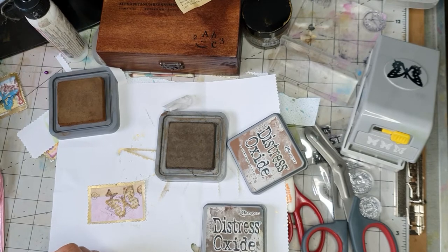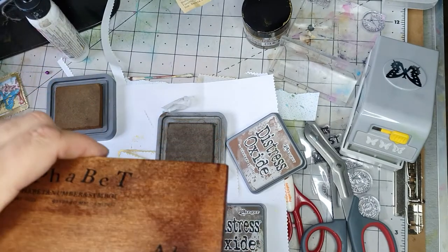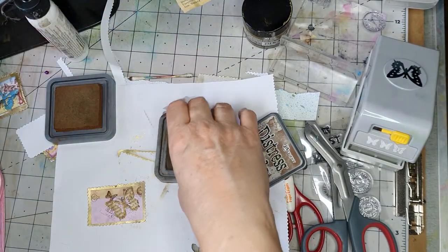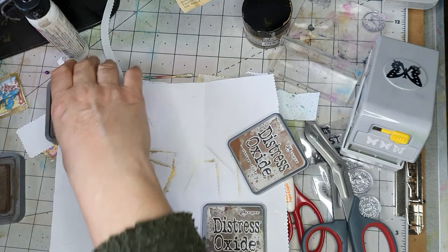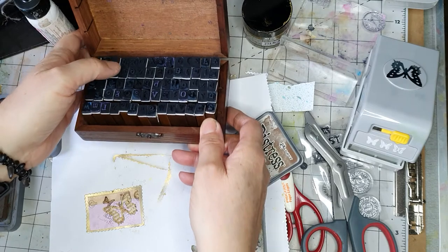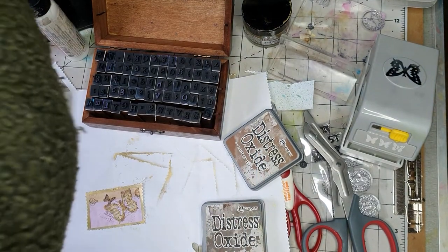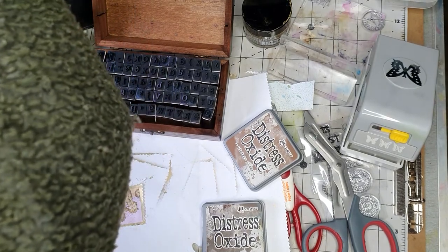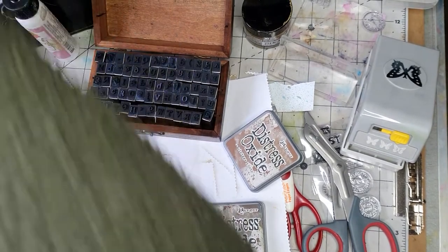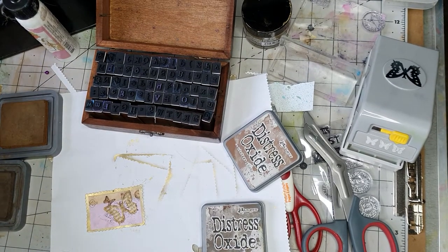Right, I'm looking for, there they are, my favourite, my lovely alphabet stamps. Here we go. Right, so I need my, where is it? No, it isn't here. I don't know where it is. I suppose we'll have to do a different colour. Oh no, it's here. I've seen it, but I don't know where.